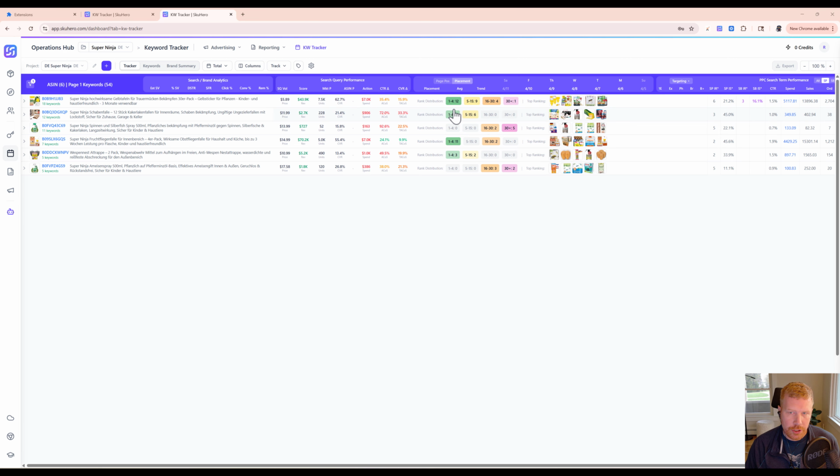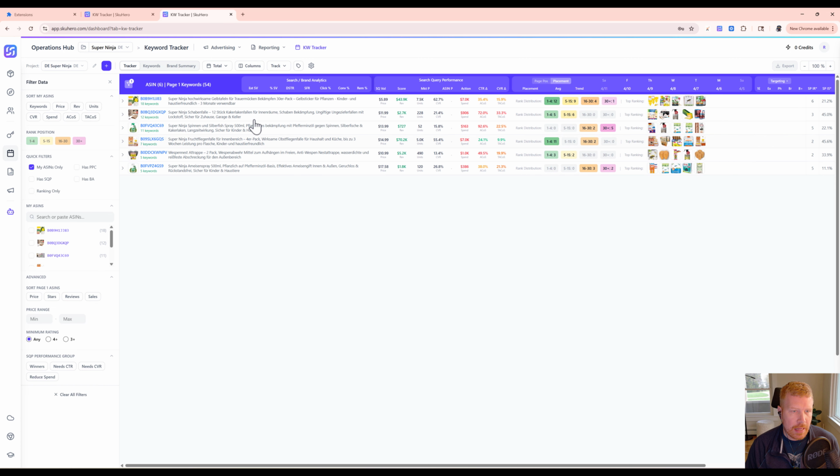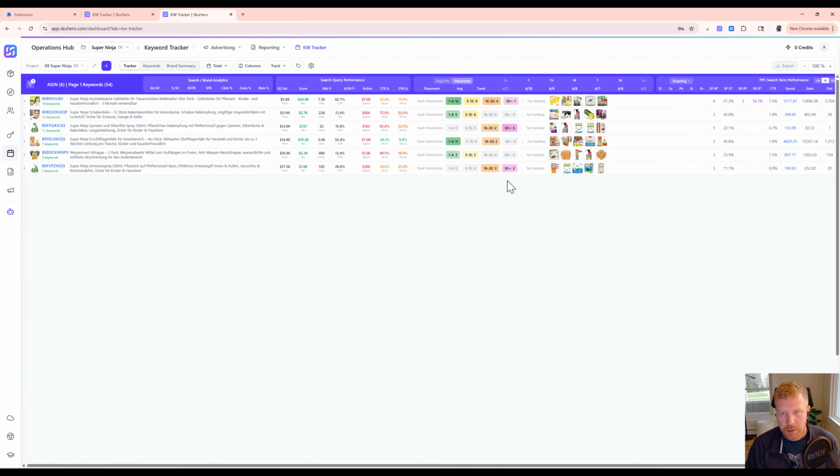This distribution is going to show you the rank position of your product, 1 through 4, and how many keywords are in each slot. And then there are filters here that apply to this whole UI. So I'd invite you to click through some of those filters to see how it works. All right, and then you've got PPC performance, search query performance. That's all related to the second layer.